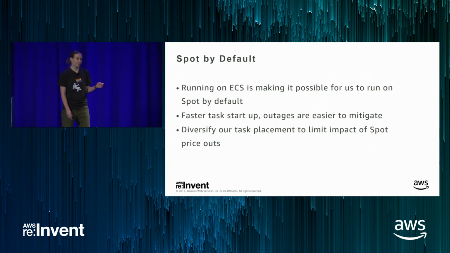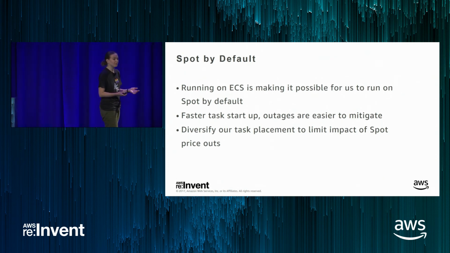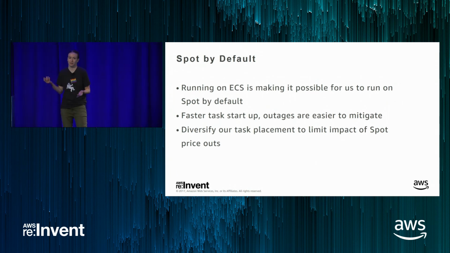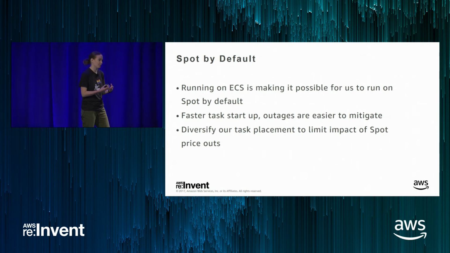On one side, previously with EC2s, we were really reliant on certain instance types. For example, our API maps service was only running on a specific R3 X-large instance type. With ECS, we can abstract this need and only document that our API maps container needs this much memory and this much CPU. Therefore, on ECS, we're abstracted away from the underlying instance type, which makes it much easier to have a very diverse cluster, which, again, helps you to prevent Spot disruptions. So that part is about preventing Spot disruptions.